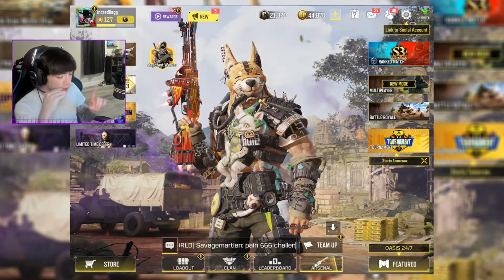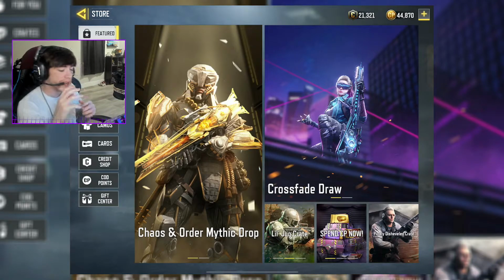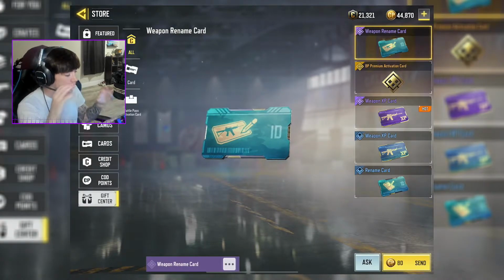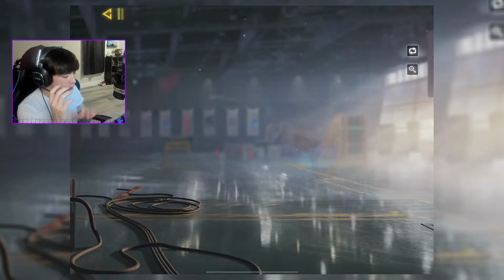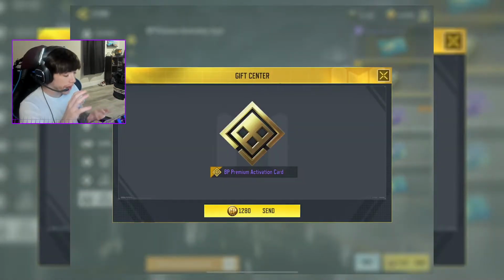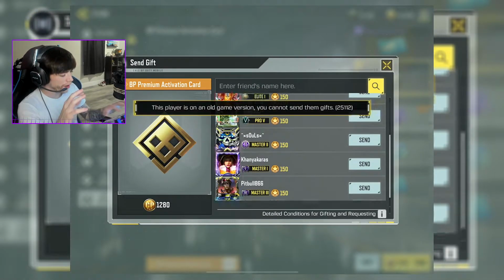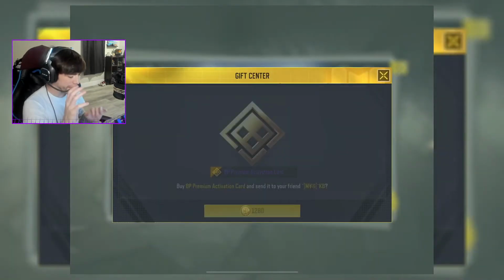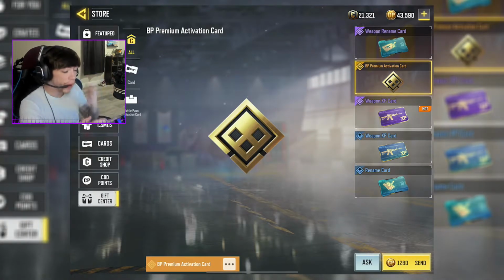Instead, before we hop into some solo squads, we're probably gonna play Alcatraz today, and we're gonna send out some gifts to you guys. So let's go to the gift center. Let me see what I can send out. We got a weaponry. Can we gift bundles? I don't think you can actually gift bundles yet, which kind of sucks, but we'll send out a battle pass. Let me find somebody that actually needs it. On an old game version, cannot send gift. Oh, there we go. We'll send it to KB. Honestly, man, I don't know how to pronounce your name, but I hope you enjoy the brand new battle pass.